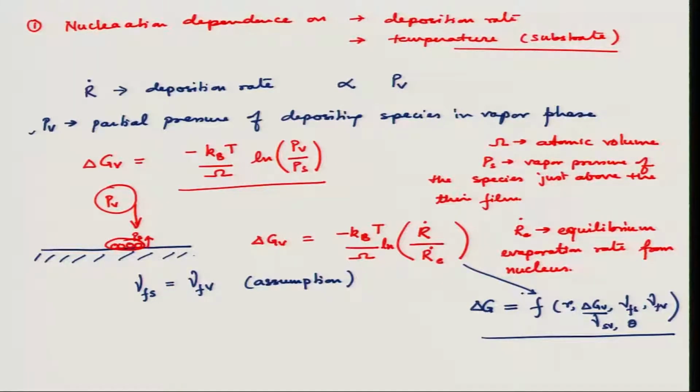And now we also know, and then we can calculate from thermodynamics, that d delta G over dr should be equal to 0 and then r would be r critical, right. So, we can calculate r critical in terms of delta G V. Now, what we want to discuss here is how this r star depends on temperature, okay.